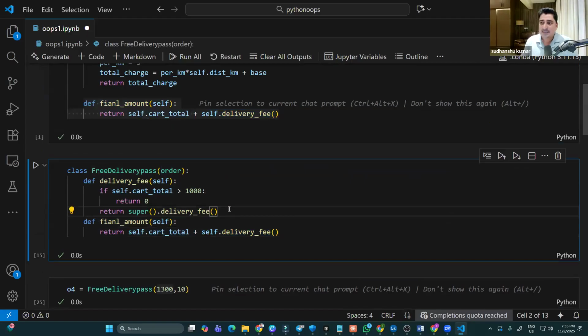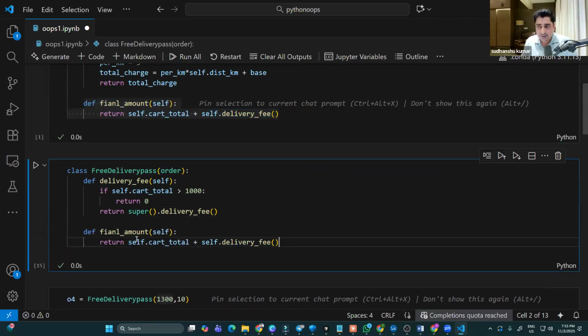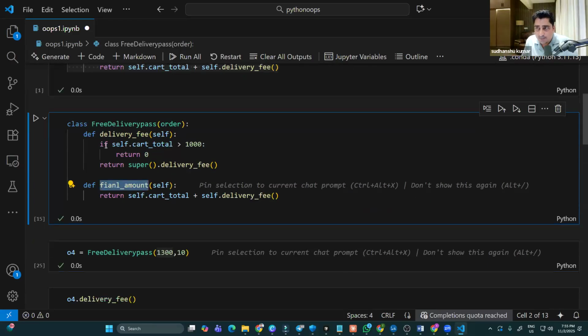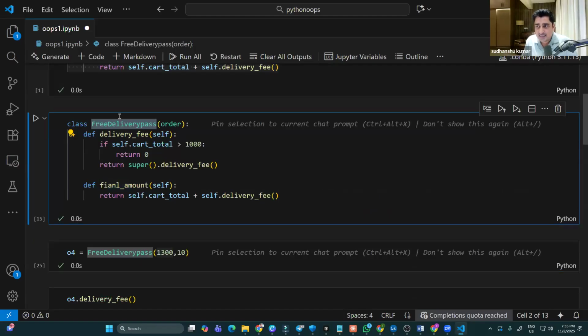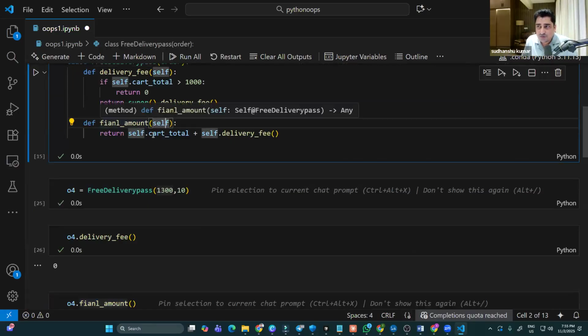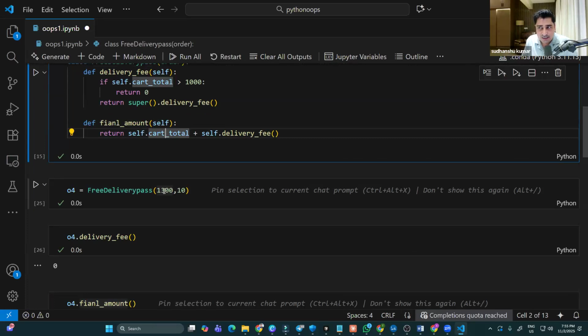So this is the current status: the final amount function is available in my free delivery pass class because of inheritance. Now with an object of this class, if I call final amount, what calculation will it do? It will calculate the cart total, which is 1300, and then it will calculate the delivery fee. What is the delivery fee?